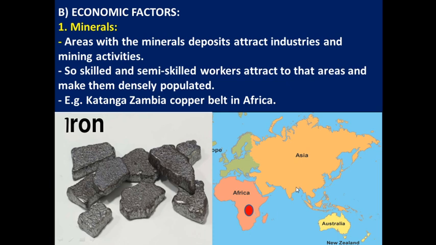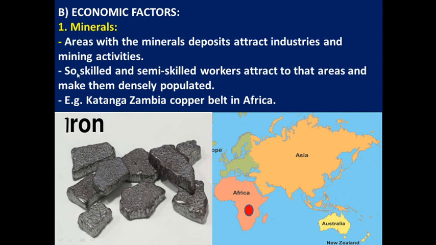Why are people coming to this region? Because of minerals. More and more people come. After that, it will attract other services and other industries. Because of that, this region will become a highly densely populated region. What is the main reason? Minerals. Minerals attract industrial and mining activities. These activities attract skilled and semi-skilled workers, and these workers also want entertainment and other services.